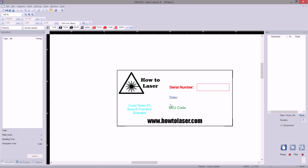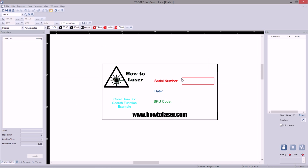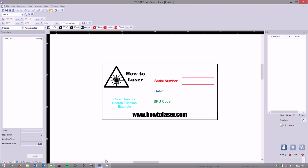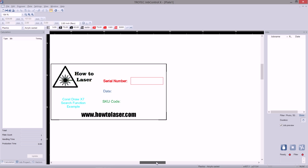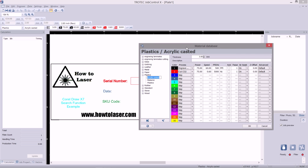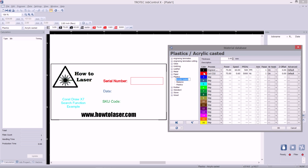If we zoom in, we will see that only one box has shown up. Well, I have 3 different colored boxes here. Why is that so? Well, in our material database, if we double click under acrylic cast, which is what we selected before, we can see that there's only 2 colors that have been set, an engrave or cut option.